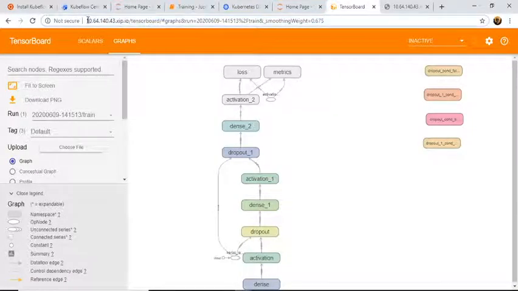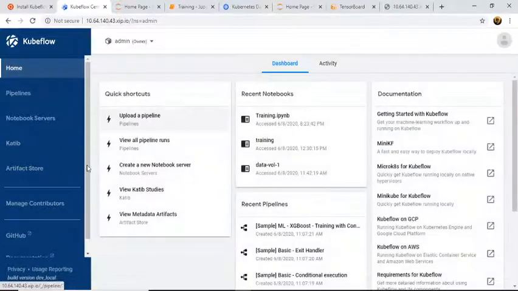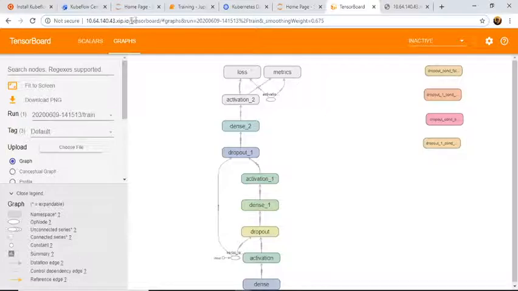See, here we have the base host name that comes up when we deploy on a node. This is the actual host name that is listening on port 80 for all our dashboards, the Kubeflow dashboard here. I added one more context path here, like Tensorboard, which maps to the Tensorboard deployment. That is one way of doing it.